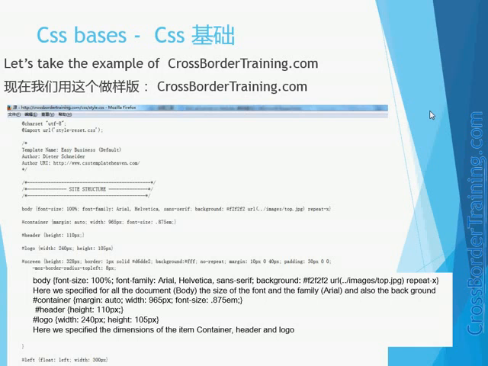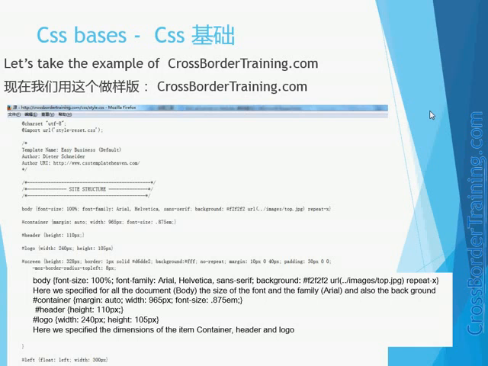Everything, actually, is in the body; it's the most important. After that you have the container, header, logo, some specific elements where we specify the dimensions. Here it's only dimension and the font. But this is how we give special dimensions to an element, the logo for example. Like this, we don't need to give this information anymore on all the pages for the logo. It's already written in the CSS, no need to explain it again.